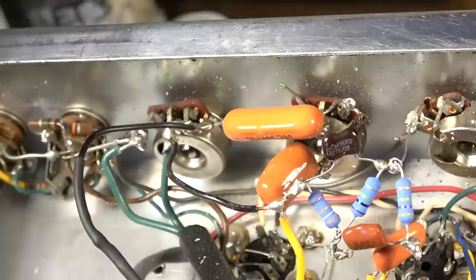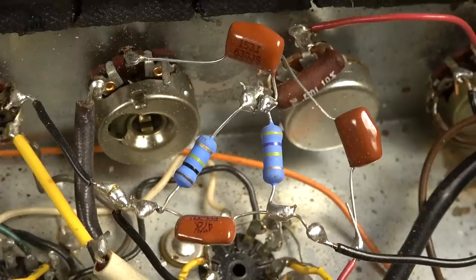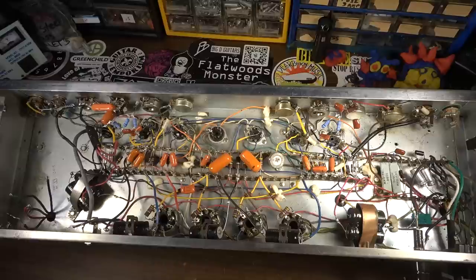There was no solder on it at all. We've got another one over here. Look at this. All of that stuff is probably just going to come out and we'll start from scratch. You know, I would almost rather this thing be blank than have all of this stuff in it. So that's probably what I'll do.